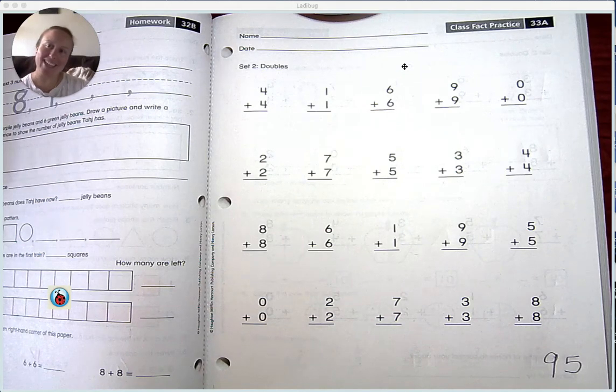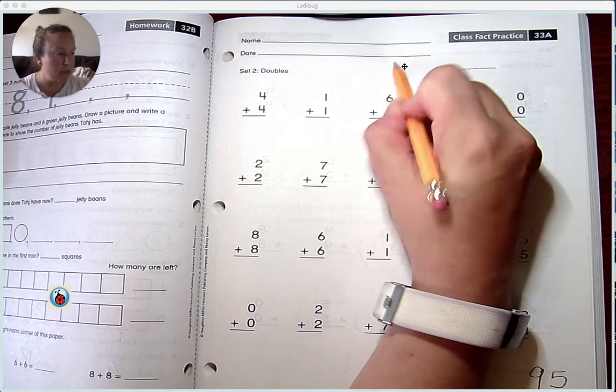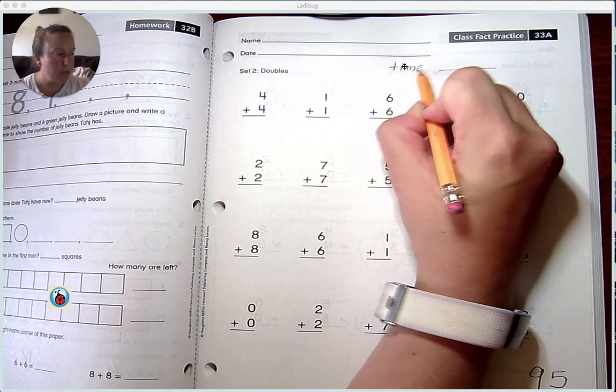Hello. All right, so for math today, our official math lesson, we are going to start with a doubles quiz. The last couple times that we have practiced our doubles using a quiz paper like this, we timed ourselves, if you remember.